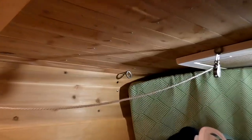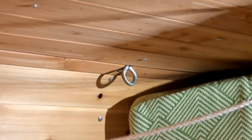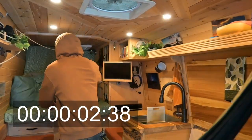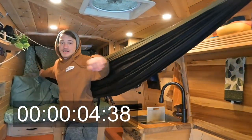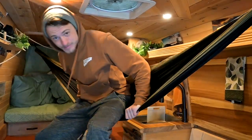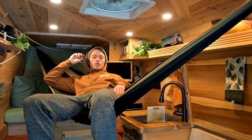Number five is probably my favorite. I added some eyelets to the support beams of my roof with some threaded rivets and now you can have an indoor hammock in just about five seconds. It's hard to beat that. And in case you question the structural integrity, trust me, it holds.